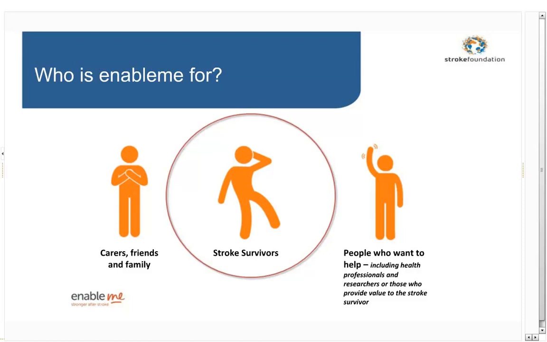Similar to InformMe, we went through a consultation process with stroke survivors looking at how the site could best meet their needs, and they wanted something that was personalised, empowering, that allowed them to connect with others, that acknowledged that it was a journey and that their stroke recovery would progress over time and that they wanted to track that. They wanted it to be a trusted site where they could engage with others, a site that they could access, and that there was an overarching theme of hope, encouragement, inspiration and reassurance with realism.